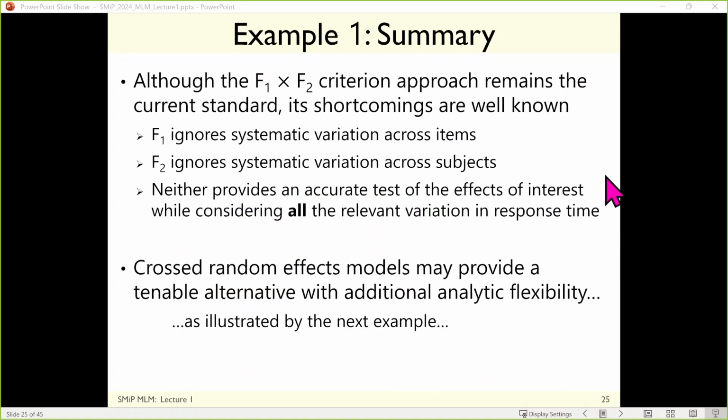So this F1 by F2 thing was, I think, a well-intended strategy, but it doesn't work. Each of these is broken. Trying to put all of the data into a multi-level model still doesn't work unless you fit both dimensions as random, and any other dimensions as random that you would need to. And these models also provide additional analytic flexibility to deal with things that don't fit so neatly into a repeated measures ANOVA, as well as things that don't fit so neatly into thinking of subjects as all the way exchangeable.